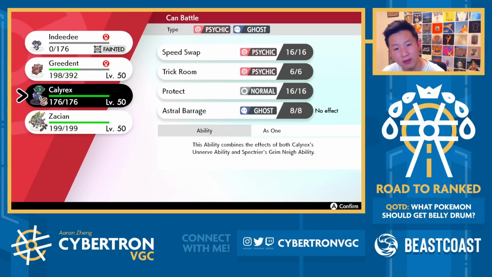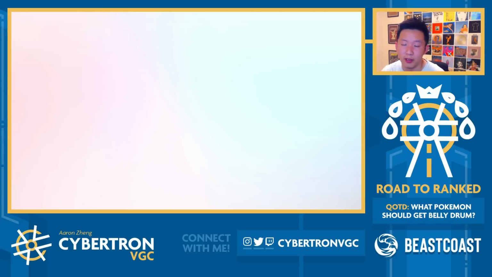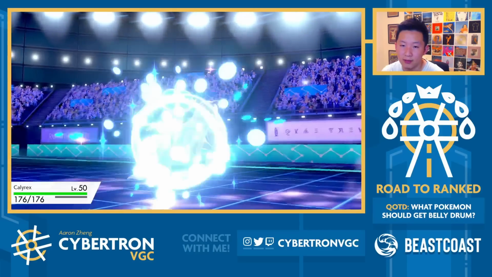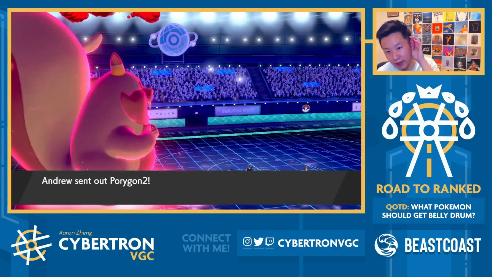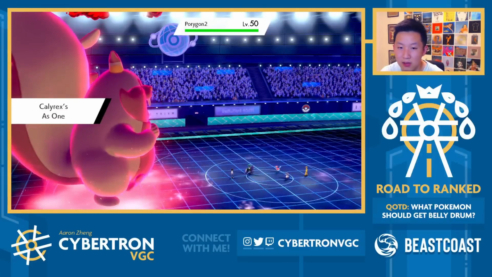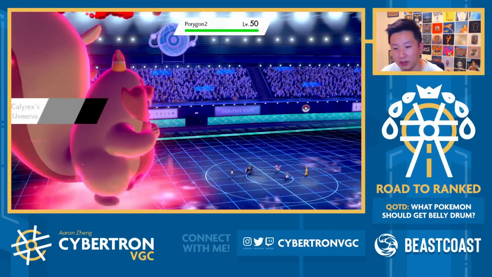And now, I would rather go out into Calyrex, because we have committed our 3 turns of Dynamax on Greedent, right? So I do have to worry about Expanding Force right now. But what I can do is bring out Calyrex and then just Speed Swap into Greedent. Now, where Speed Swap is interesting is if it's Focus Sash Indeedee and it goes for a Follow Me as well. Yeah, that would actually be pretty interesting.